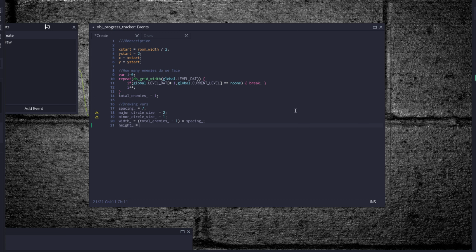And height_ is equal to 2. And progress_ is equal to global.current_monster minus 1 times spacing_. And offset_ is equal to x minus width_ divided by 2 minus 1.